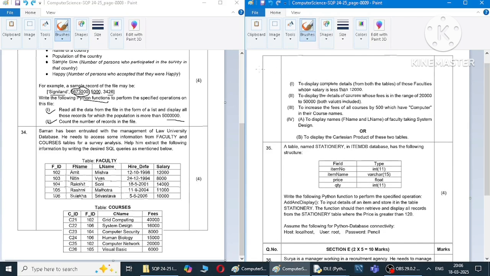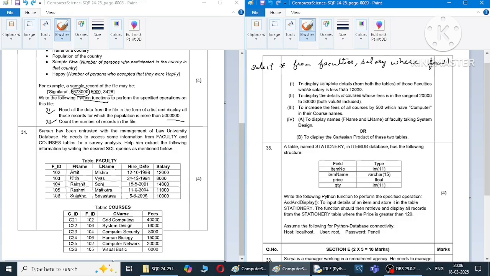from 2 tables, right? So select star from faculty, courses, where salary is in which table? Faculty table.